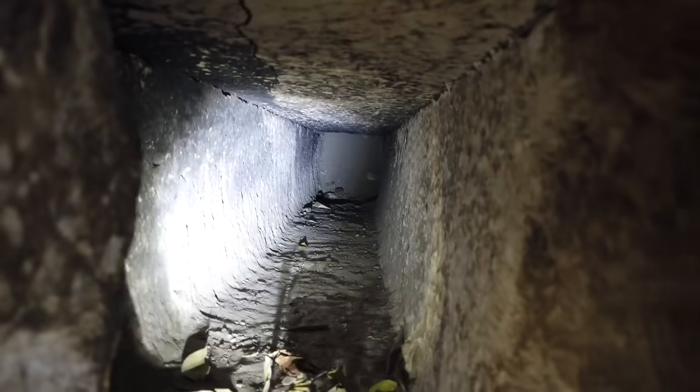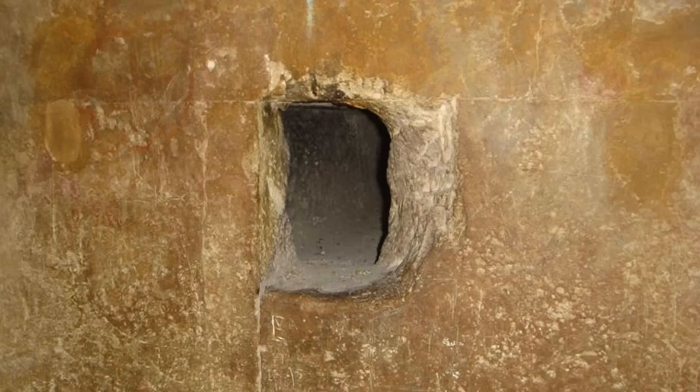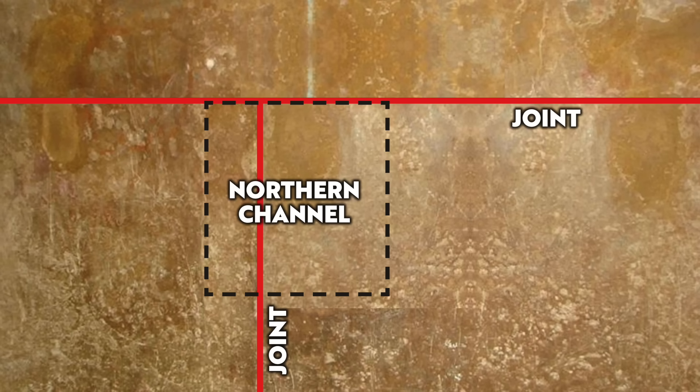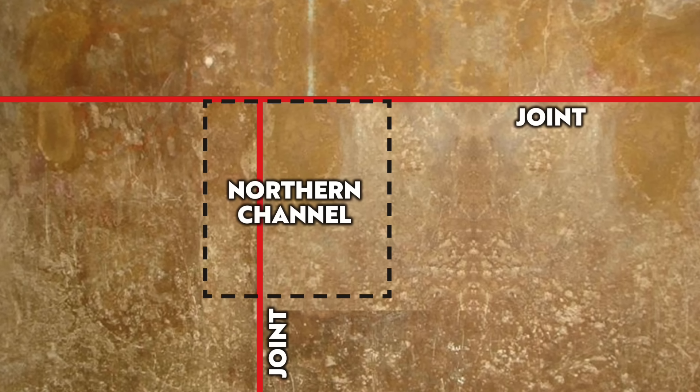Because at the northern high end of this channel there's a closed door; the channel does not reach the outside edge of the pyramid, and so there is no way into it from the outside. And before 1872, the bottom end was also closed by not one but two giant limestone blocks, both of which are load-bearing, and they may form part of the northern wall of the Queen's Chamber.